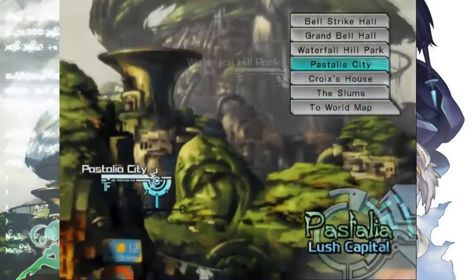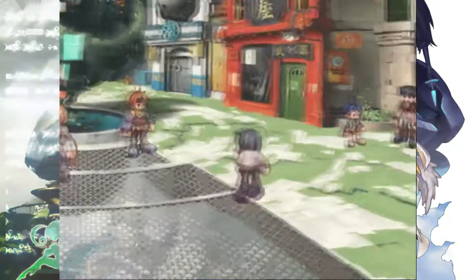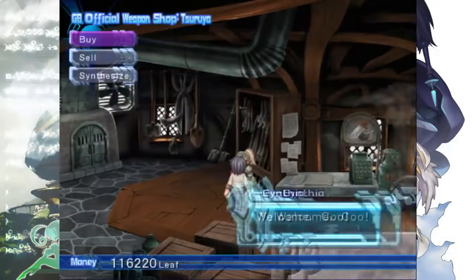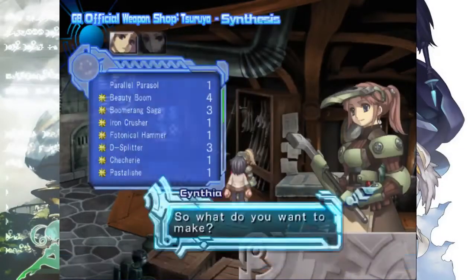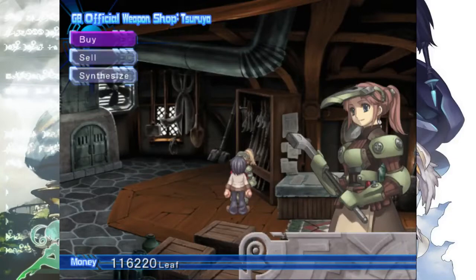Actually, while I'm here, I can double check which items I need. And I don't have any extra parallel parasols. I don't have any silver fabrics either. Well, I can synthesize one and buy another. That should restock it.